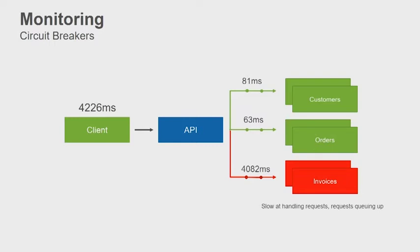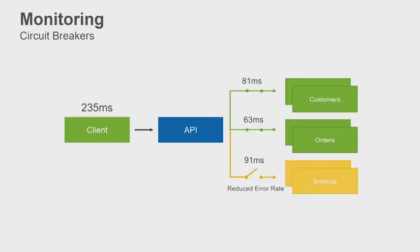Now all of a sudden the invoice section of your system is experiencing latency. So what do you do? If you don't apply the circuit breaker methodology, this can be painful for your consumers. With circuit breakers, and there are third-party tools I can share with you that you can leverage for circuit breaking methodology, it helps you with error handling and rerouting of traffic, so the traffic doesn't keep going to the areas that are experiencing high latency. That reduces the error rate, and it'll eventually mitigate the issue.